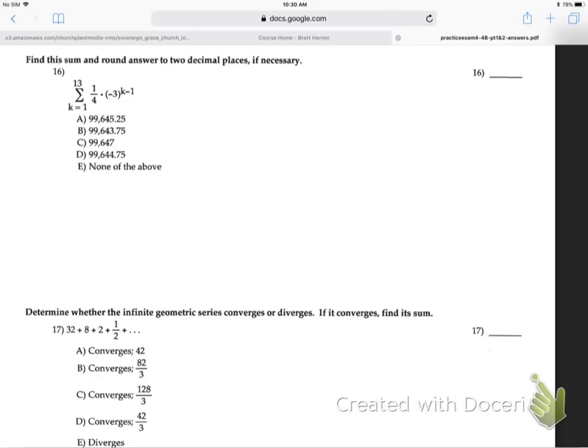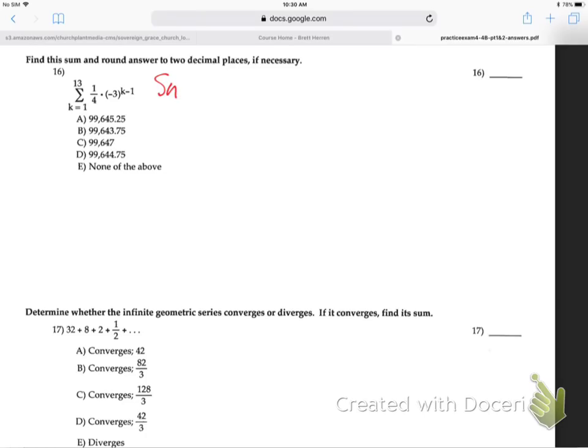Okay, so we're certainly going to use an S sub n, right? That's the Greek S, sigma. So we're going to use one of the S sub n formulas. But how do we know if it's arithmetic or geometric? We have two S sub n formulas. Is this arithmetic or geometric?